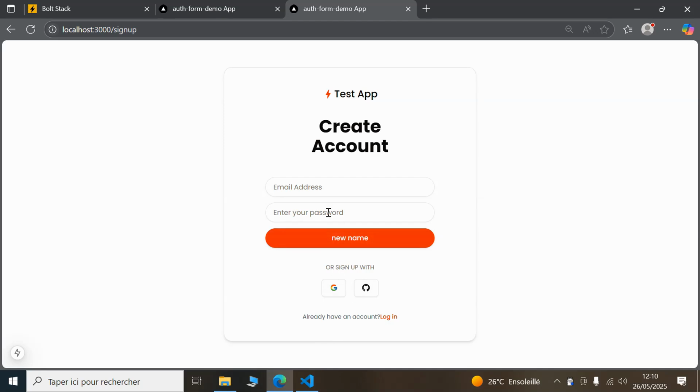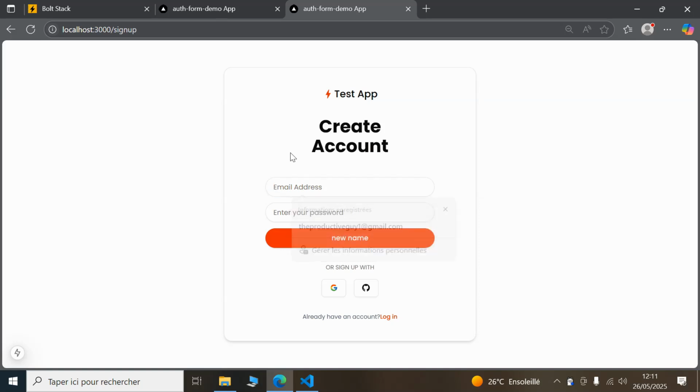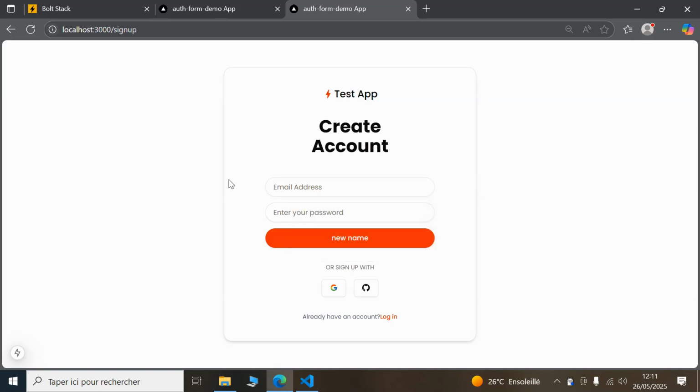So as you may see, this component is highly reusable. And I'm also going to show you how to use this component in a real project. For example, when the user wants to create an account or log in. And also another thing that I want to show you, how highly reusable this is, is that you can use it in a dialog window if you want to.